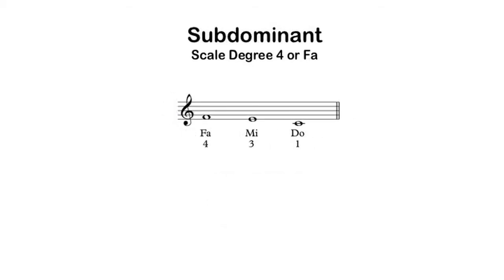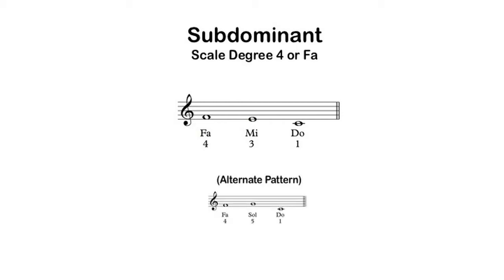The fourth scale degree is somewhat tricky. It's also a half step away from the third scale degree, so we expect a lot of energy in it — and this one is oftentimes tricky for people to just pick out of thin air: four, three, one. It resolves first down to the more stable scale degree three, which then takes you down through the tonic triad by arpeggiation to tonic: fa, mi, do. An alternate pattern for scale degree four, useful for people who hear or play bass lines quite a bit, is four, five, one — a very standard bass line.